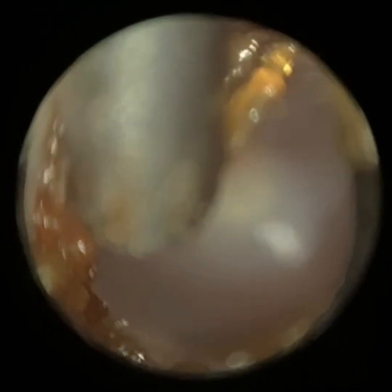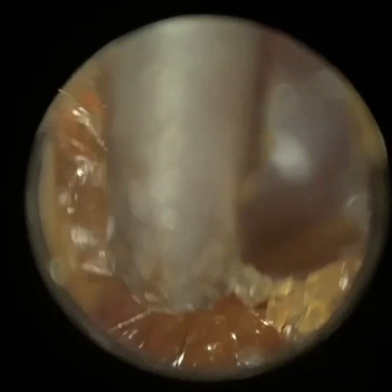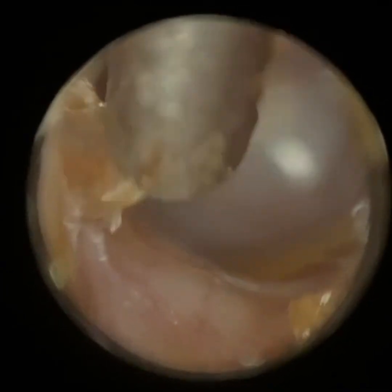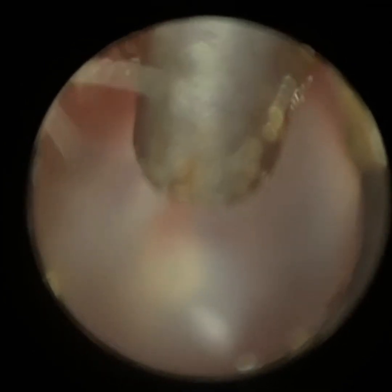Previously he didn't feel confident because he couldn't really differentiate between the wax and skin in the canal due to the lack of magnification. The image quality may not be as good as what Max was seeing when performing the procedure — it's just because he shared it via WhatsApp and the footage quality isn't as good when forwarded. It's just some skin that he's peeling here, and I think there's just a bit of wax at the roof of the ear canal. He's just angling the Waxscope upwards to the roof, allowing the suction to do the work.